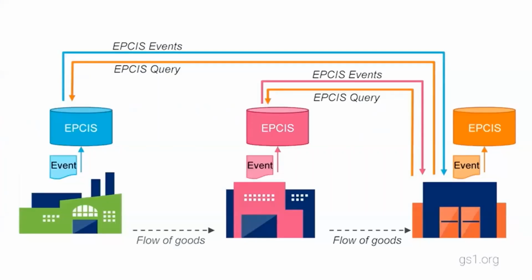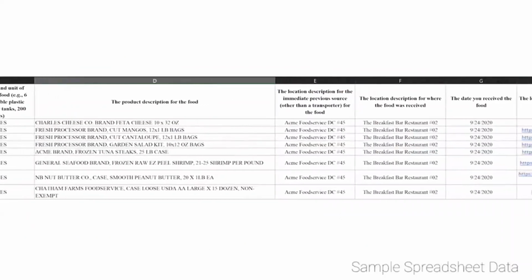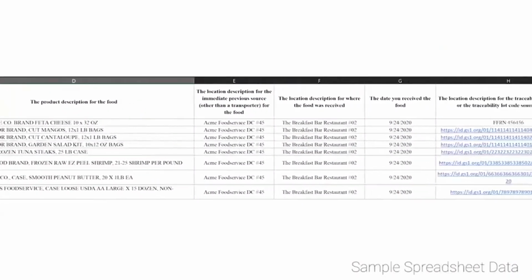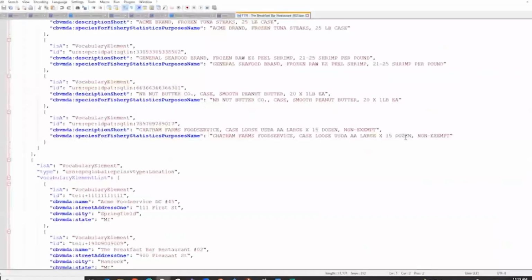Once the raw data has been received and stored within a secure repository, the example PTS leverages an internal conversion mapping tool that converts the raw data received into an EPCIS compliant format that is then stored within an internal EPCIS data repository. As an example, the following source spreadsheet will be converted to the equivalent EPCIS compliant JSON output file and stored within the system's EPCIS repository. Once the data is housed in the EPCIS repository, it is now available for consumption by the example PTS.